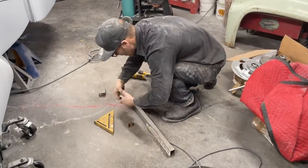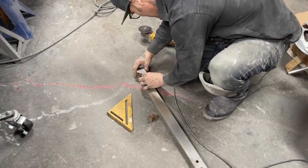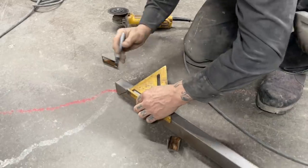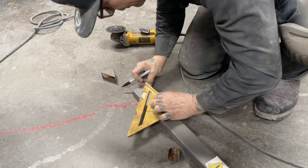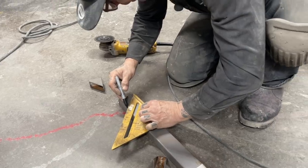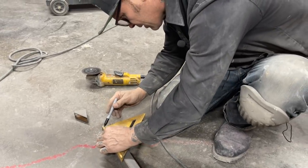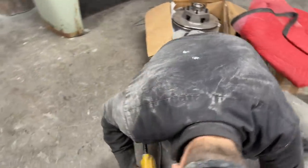I should have cut that the other way, and then I would have had an angle, right? But I didn't play it smart. If I would have marked it like this, then I would have had an angle, and I could have got two out of her. One, because the angle's already got the angle. And as you can see, the faster you do this, the faster it gets done. That makes sense, doesn't it? The faster I do it, the faster it gets done.